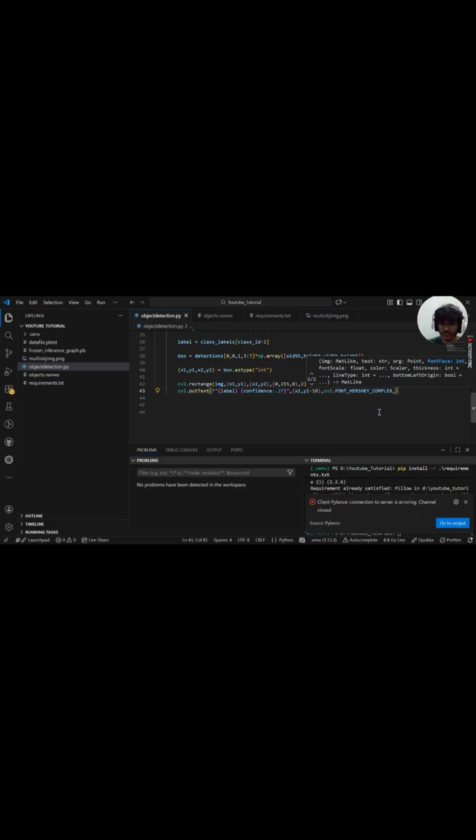Then we should mention transparency of that font 0.6, color of that font 0, 255, 0 green color, and we would mention thickness too. So this will make sure that the font is added, the label is added with the confidence rate, and that's it. Now all we need to do is show the final output.